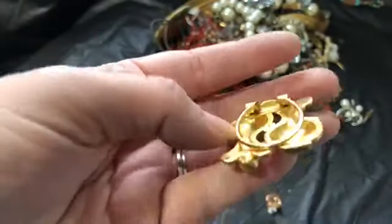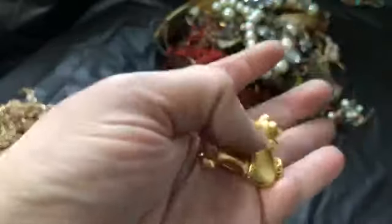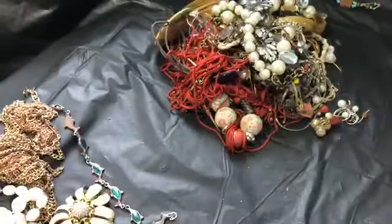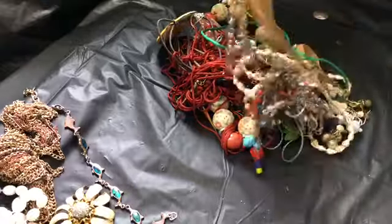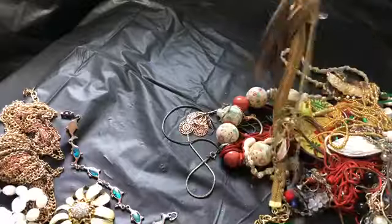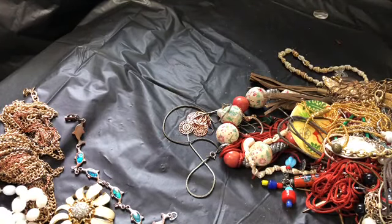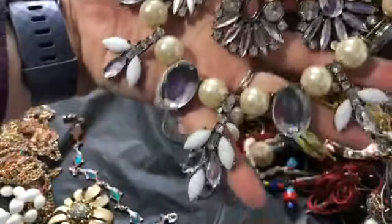This is a something. What is it? Anybody? Is it like a scarf wrap, scarf pin or something? Not really sure what this is, so if you know, let me know. Earring, earring, earring, earring. The pile is getting much, much smaller now. And I don't seem to have as much of a tangled mess as I did in the last one, at least. I had to step aside for about 30 minutes almost to untangle some pieces from the last lot because I wasn't going to make you guys sit and watch me untangle for 30 minutes.